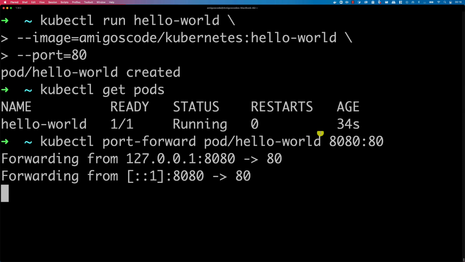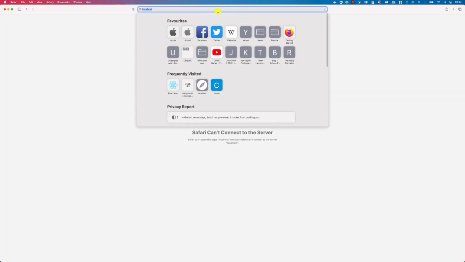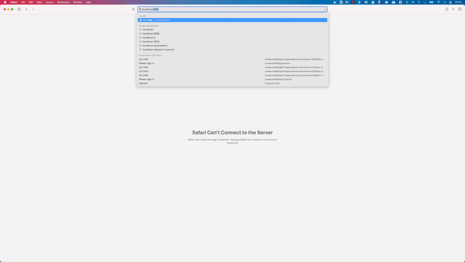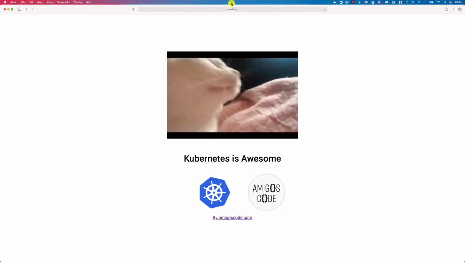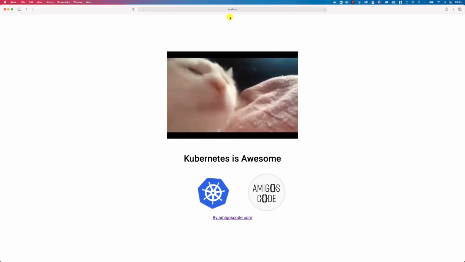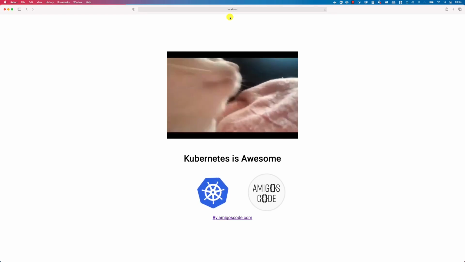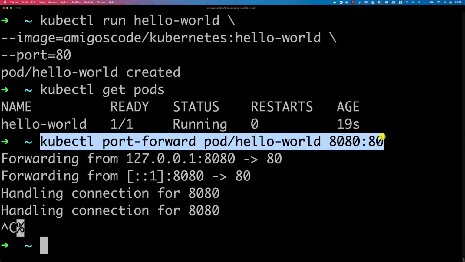Now let's open up the web browser once more. Before, remember, we just typed localhost, and this time let's type localhost:8080. If I press enter, check this out. You can see that our application has been successfully deployed using Kubernetes. So this is a quick Hello World, and just to show you, let's cancel out of this, and if I reload, you can see that it doesn't work anymore.